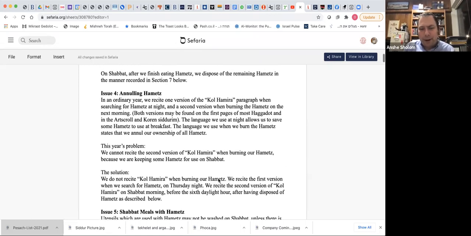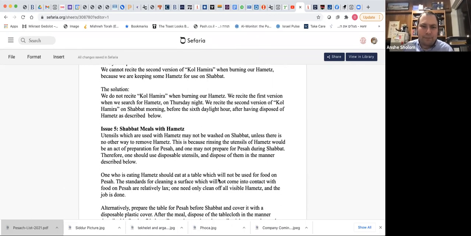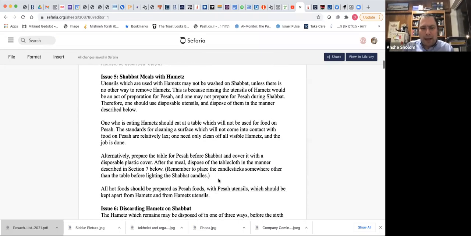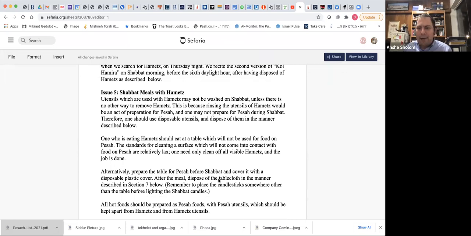So the harder part: what do we do with eating our Shabbat meals? Because Shabbat is not yet Pesach, and there's a mitzvah to have 3 meals on Shabbat, and how are we supposed to make that work? There's no prohibition on chametz Friday night. You have to have a Shabbos meal, and then on Shabbos day you also have to have a Shabbos meal. There is a prohibition against eating chametz that kicks in the late morning, but you still have to fit in your Shabbos meals in the course of that day.